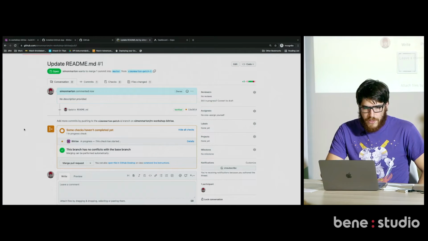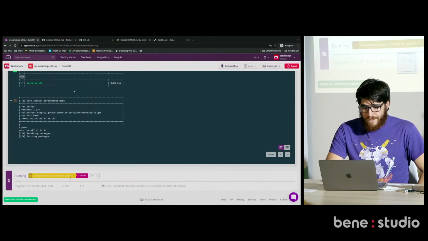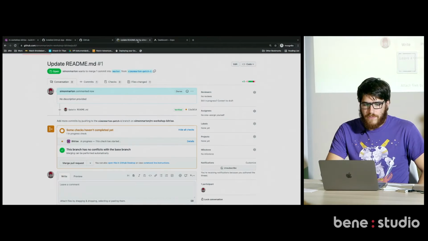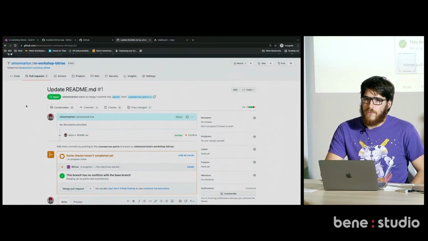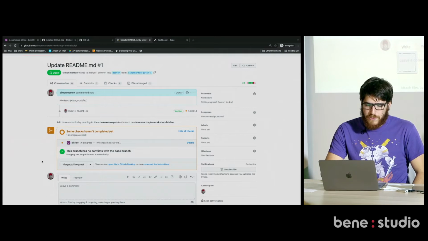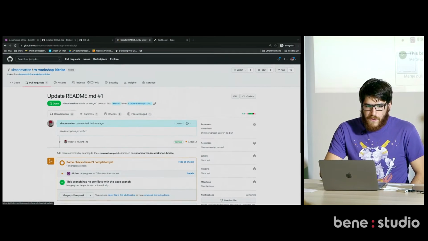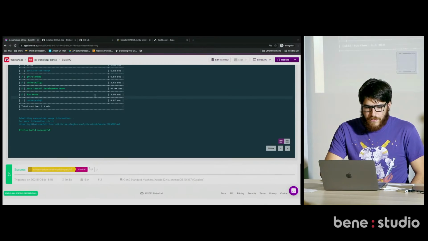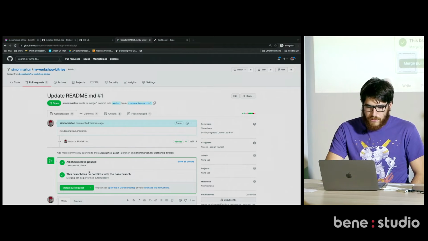This should finish in a minute, I hope. And what we can do then is tell GitHub that we only want to allow merges of pull requests with all checks successfully completed. So now I would be able to merge this, but for example, if I broke a test, then I shouldn't be able to merge this. Right. Cool. So this finished successfully, and I should see that the check also concluded successfully.